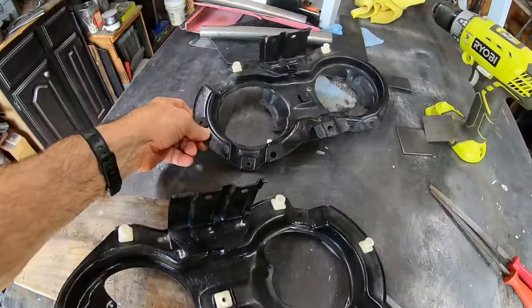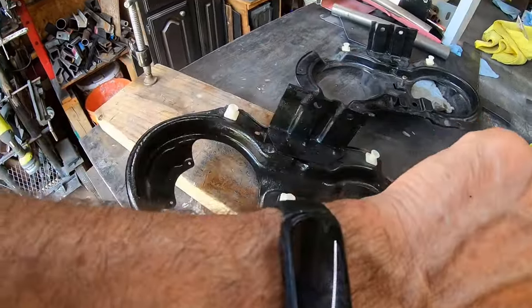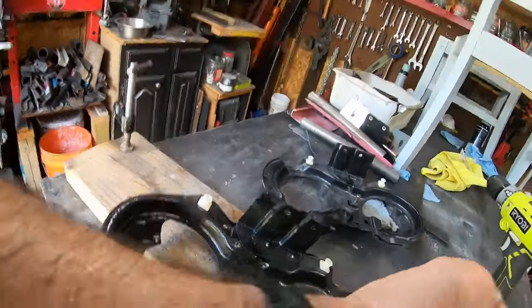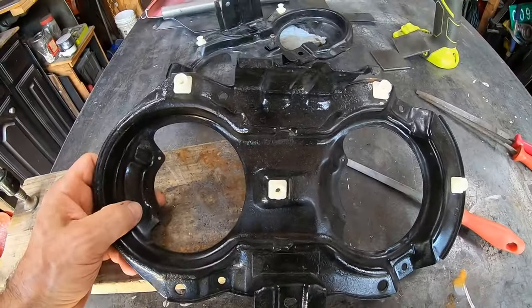There we go, so we got them both done. That didn't take too long. It's only 100 degrees out here. What time is it? It's like the hottest time of the day. 4:35. 5 o'clock is the heat of the day. It's probably 100 degrees today.